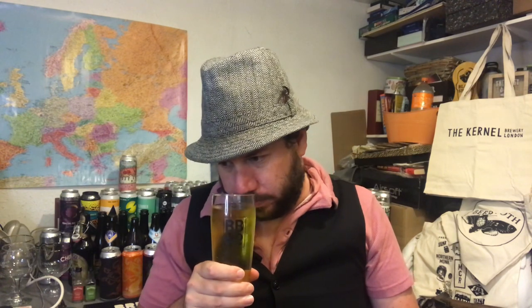Getting a nose on it — I haven't really done cider reviews before, this might be my first. So on the nose: slightly sweet, obviously that apple core kind of edge. It smells like an apple — that apple juice kind of aroma, maybe apple core oil, but more refined and sharp. Apple pips, apple core, sweet. Not much else to say on the nose. Cheers — in a Brew By Numbers glass.